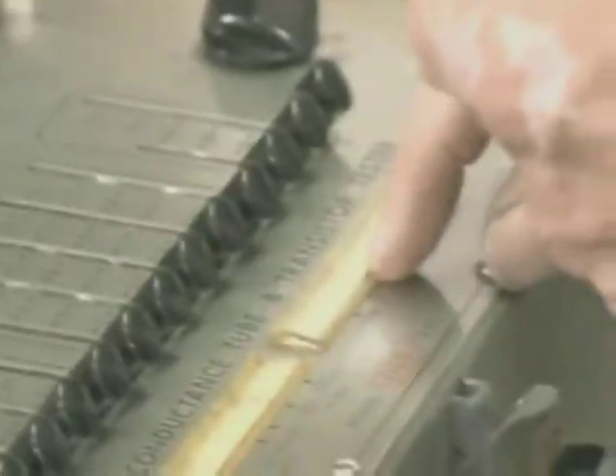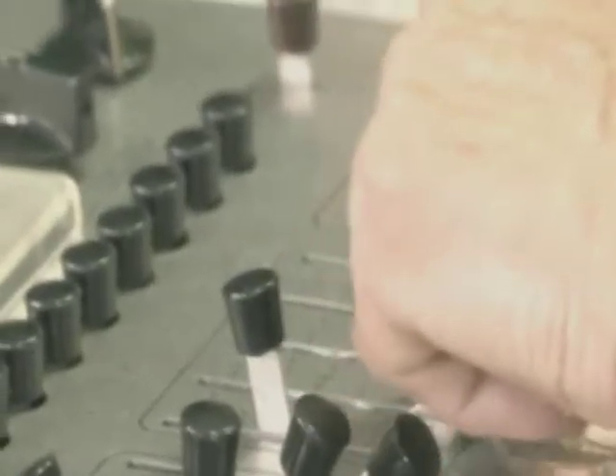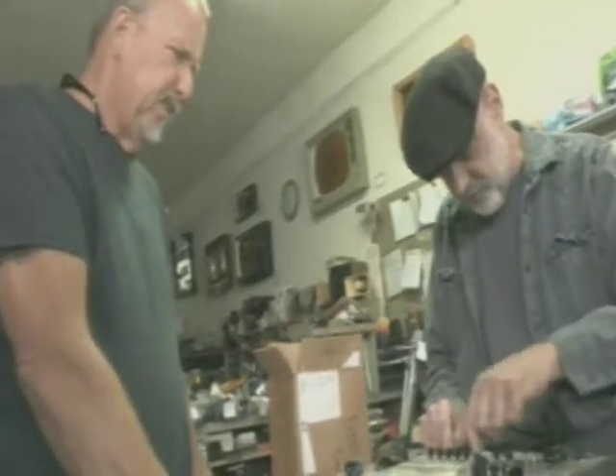So you have to tell the machine what kind of tube it is, and every tube has a number. This is a 6GH8. So then you'd look down here and find it, and follow what it says here. All these codes will set these, and you'll figure out if the tube's good or not. You've got to, like, stick shift all of them. Yeah, they made it really easy for anybody to use.